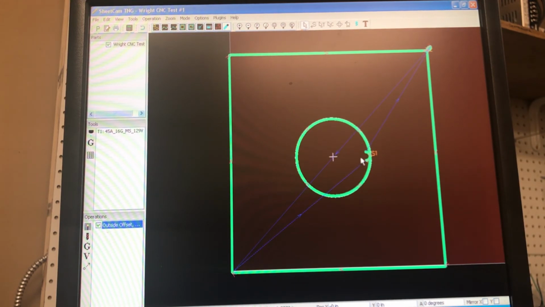It'll typically do inside first, so the torch will travel to the start one. It'll pierce here, which you'll see that lead in. It gets away from that finish line that you might want very clean. It'll circle around, catch that first lead in, and then finish out. That just maintains a better cut quality on the product and make sure that part's dropped out. Once it's done here, it'll travel over to the furthest corner. And again, you'll see the lead in here. It'll go around the part and lead out, which will drop this part out and it should be cut correctly based on what you need.